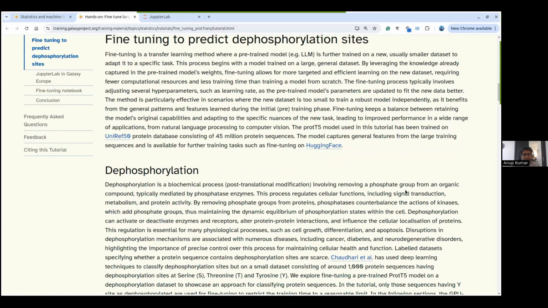To predict whether a protein sequence contains a dephosphorylation site or not, first we will download the pre-trained model from Hugging Face. Then using low-rank adaptation, we will extract a low-rank model of the original pre-trained model containing a very small number of parameters.